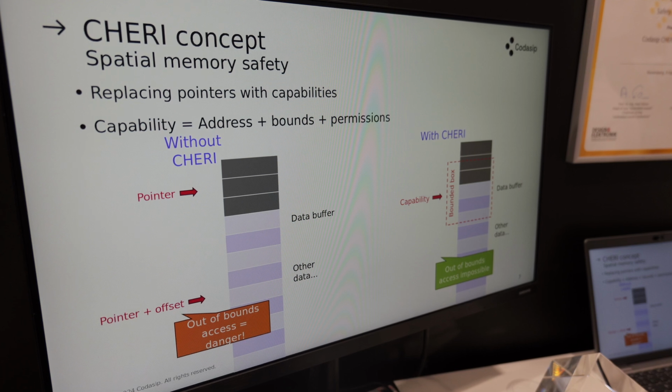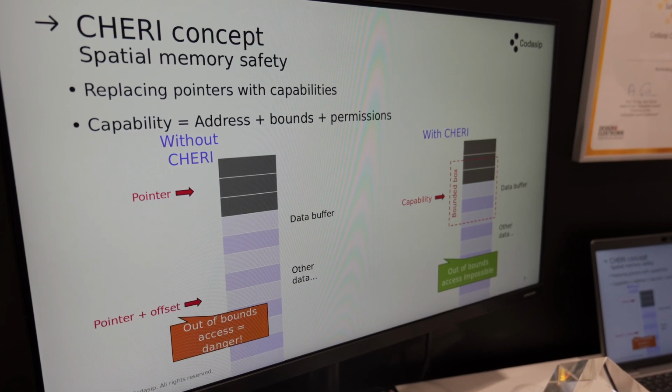CHERI is all about spatial memory safety. If you think about a software program, you have pointers. We're going to replace those with what we call capabilities. A capability has an address, bounds, and permissions.